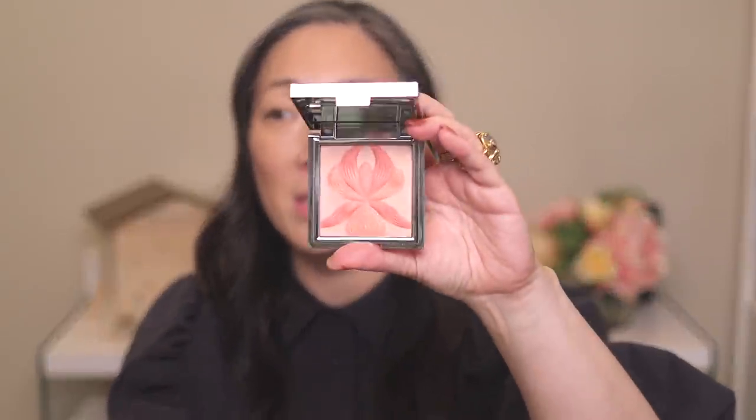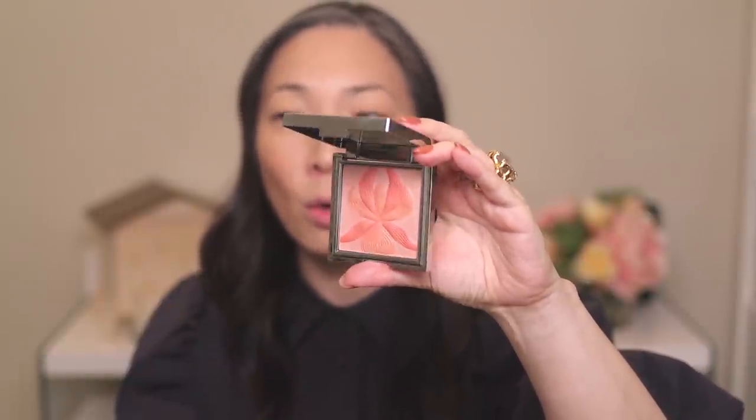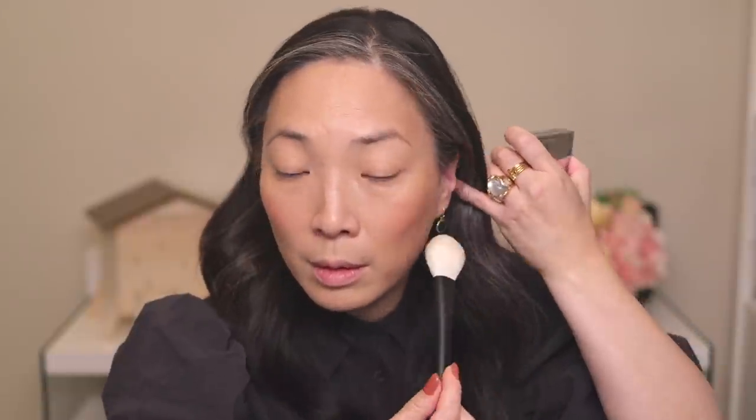For blush, I'm going to go ahead and use a Sisley Orchid highlighting blush. I have it in shade number 3, which is the coral one — just such a gorgeous blush. I mentioned this one in my All About My Blushes video and since then I've been wanting to use it. I've got my Ruffer number 5 brush — it's so, so pigmented. So I'm just going to dust a little bit on my cheeks. So beautiful — so fresh-faced. I literally just dipped my brush in it once and you saw how much pigment ended up on there. Sisley doesn't have a powder highlighter with a metallic finish, so I don't think I need one — there's a nice amount of sheen in this blush.